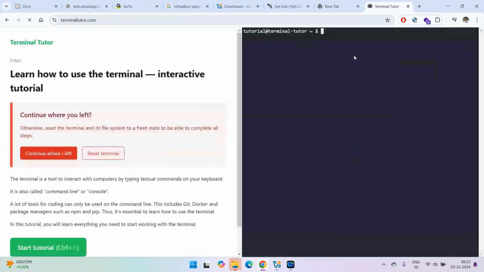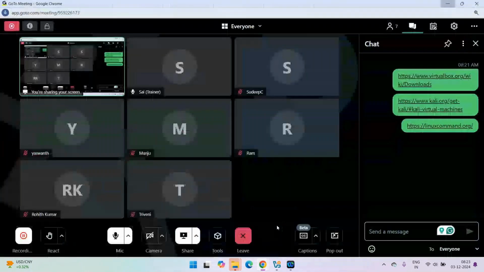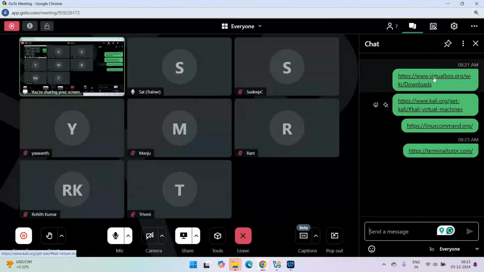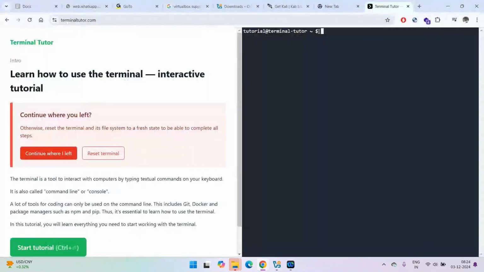In the browser itself, you can practice all the Linux-based commands. This is Terminal Tutor. For example, this is your terminal, guys, a browser-based terminal.